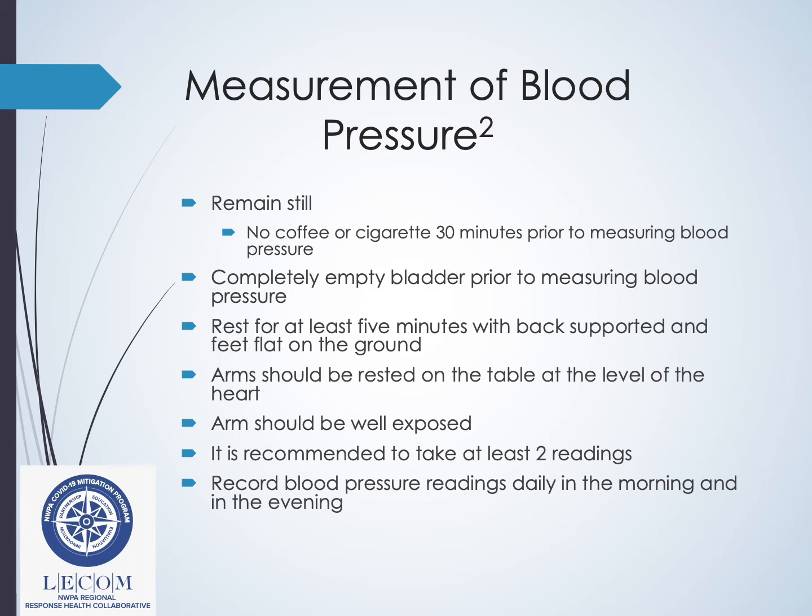Then it's recommended to take 2 readings, one in the morning and one in the evening. In the morning, you can take readings before breakfast or before taking any medication, because there are some medications and foods that will cause blood pressure to abruptly increase. And also make sure to keep a daily record of blood pressure readings.